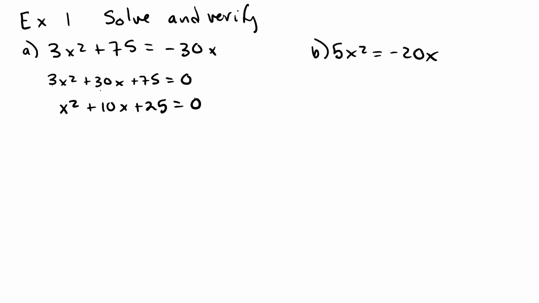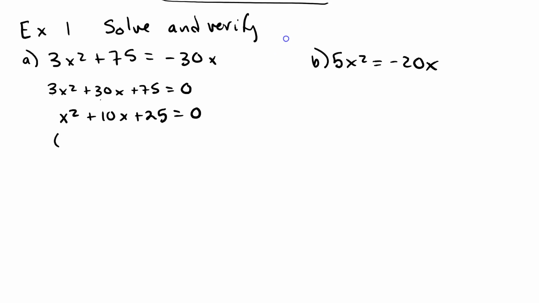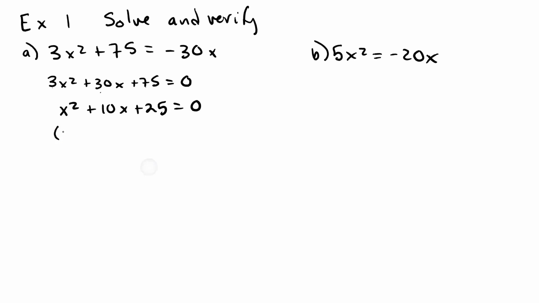That's something that we did yesterday in the example in class. So two numbers that multiply out to 25 and add up to 10. Well, I think I got it. I know that it's going to be x plus 5 squared equals 0. This number right here is 25. I take the square root of that times 2 and I get 10. So I know it's a perfect square factor.